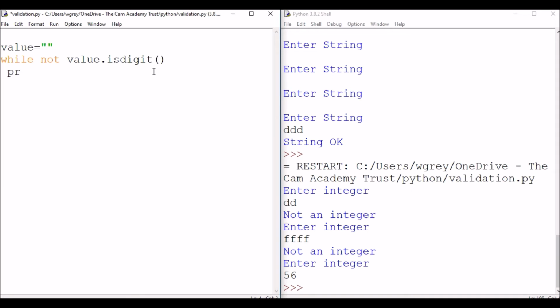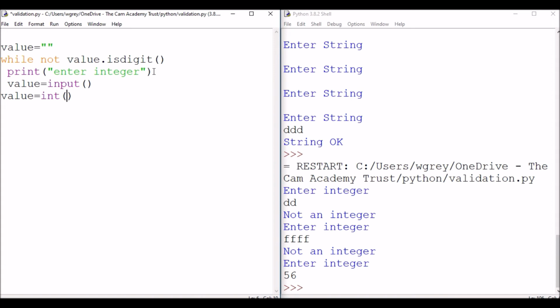So we'll just enter this here: enter integer, value equals input, and then we are able to, at the end there, convert it to an integer, because obviously we can't do that at this stage.